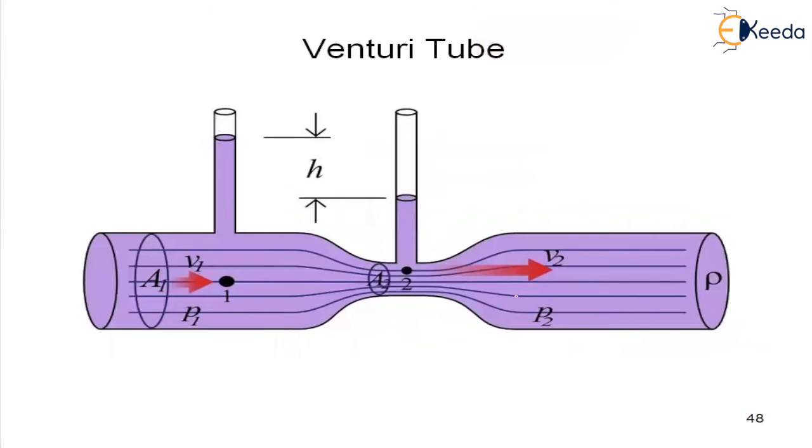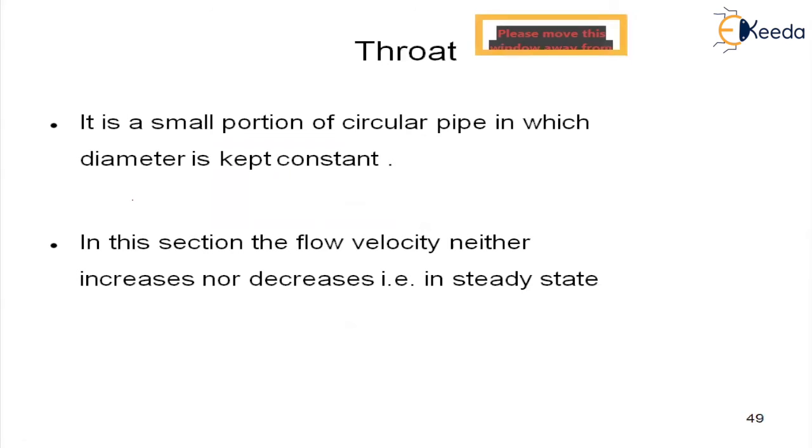Now this is the Venturi tube. As I told you, that was the previous formula based upon the pressures. Now, in terms of areas and velocities: this is the area A1, velocity V1 and pressure P1, and this is the height. The difference between these two heights gives pressure P1 here and pressure P2 here. A2 is the throat, V2 is the velocity coming out here, and P2 is the pressure here, and this is the density of the liquid. Based upon all these parameters, I will bring back one more formula for the volume flow rate. But before that, I will explain how the throat works.